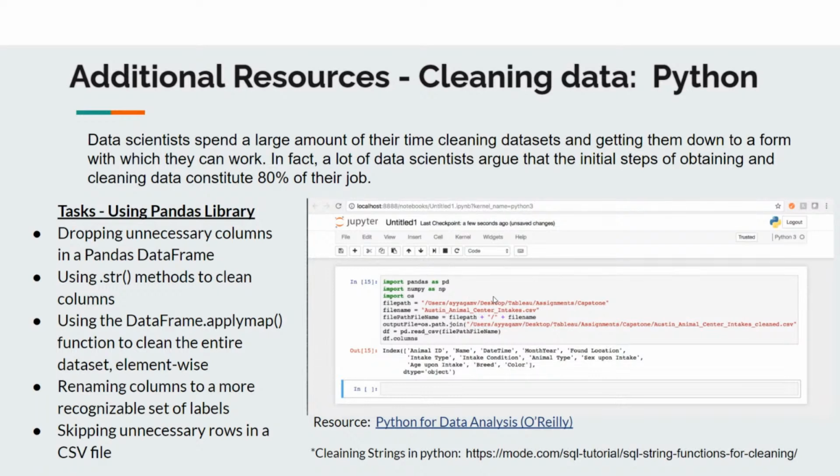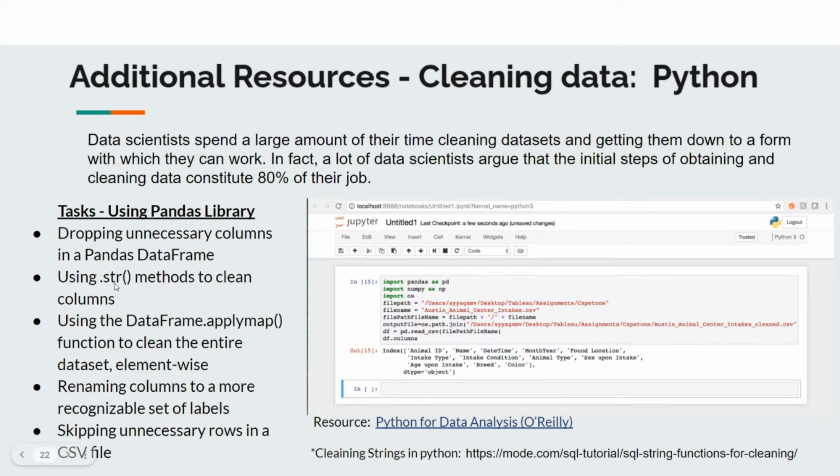I don't know if anybody's used Python, but it's a programming language that has data packages where you can turn everything into a sheet or a table, a tabular data set like you would in SQL, and then you can do a whole bunch of programming operations to it also.